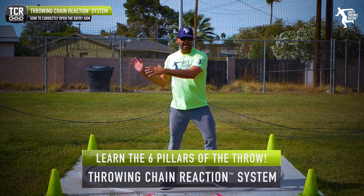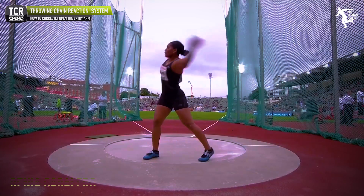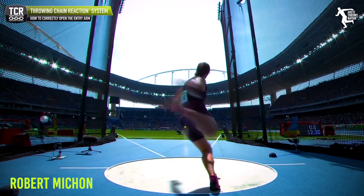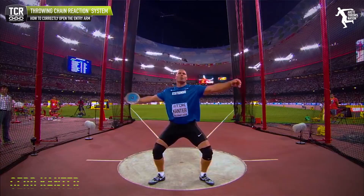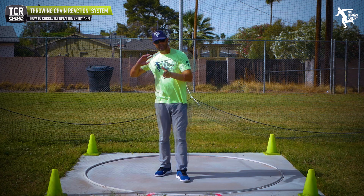We don't want to be too open, we don't want to be too far back — we want to find that spot where we're feeling that type of motion. With all the top throwers hitting massive distances consistently, you'll see that movement pattern. It's about balance, creating speed and power, and acceleration into the middle of the ring — from pillar one to three, and then pillars four through six are very dynamic, which is what you want for big throws.